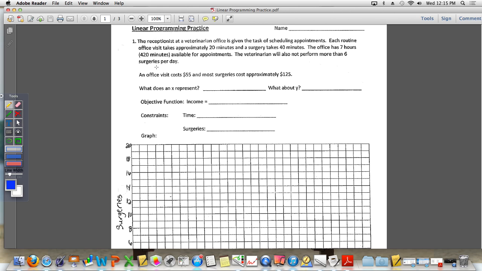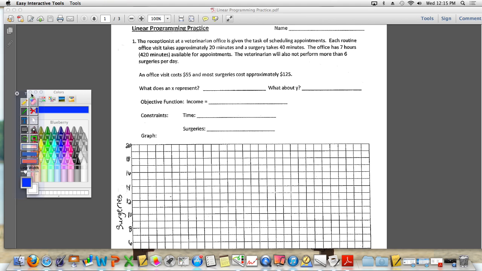That's a lot of information. There's a lot of words in that problem, and sometimes that can be really scary. But what we're going to do today is try to break this down so it's not so overwhelming to you. The hardest part about these is going to be coming up with your inequalities at the beginning of the problem. So the first thing that the question asks you is this.